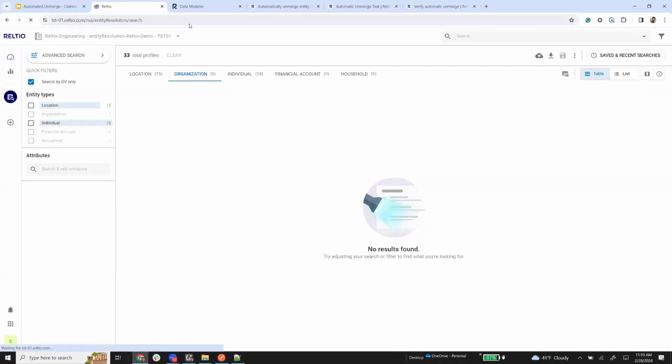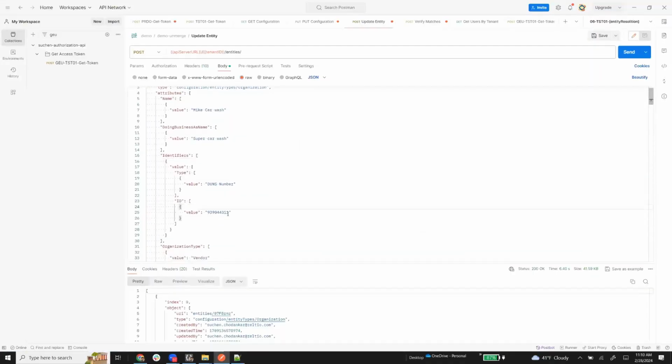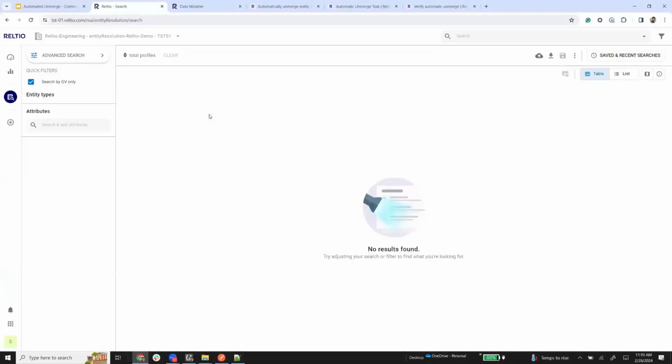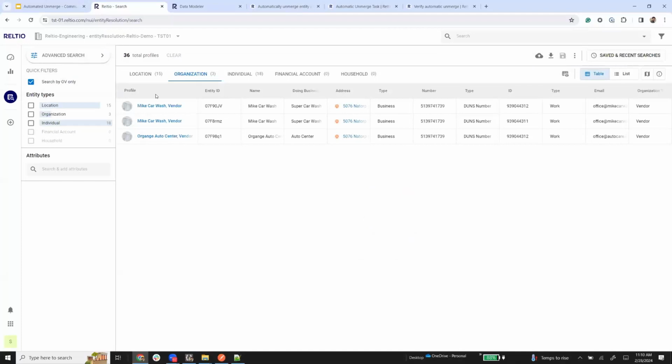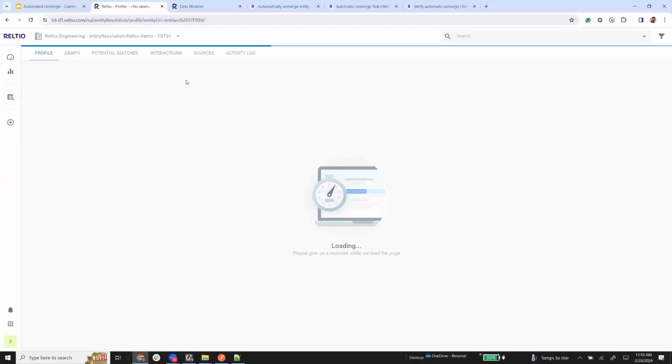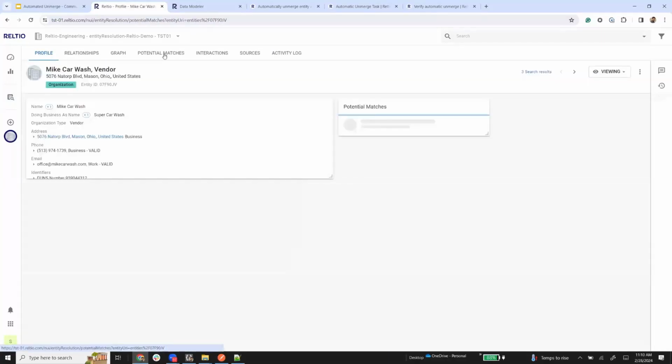All right, so this is ending with 11 and the other one is ending with 12. I have 3 records, and the third record, I'll explain why I have this in a minute. This is completely different. As you can see, the name is different, but the identifier kind of matches the first one. I wanted to show that just using the identifier, the records are not matching because the rule is disabled, the third rule that I talked about. So let's open this record and compare them side by side.